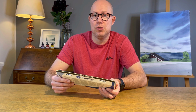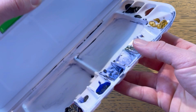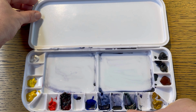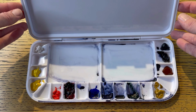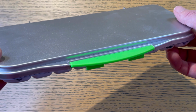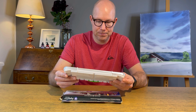But the thing is, if you buy watercolor tubes just like this, then you will also need a palette to put your paints in. And there are a lot of different options when it comes to palettes as well. This is one simple palette. My suggestion is that you shouldn't be spending too much money on your palette to start with. Get something small and simple before you know that you're going to continue with watercolors. So start small. That's a good way of going about it, I think.